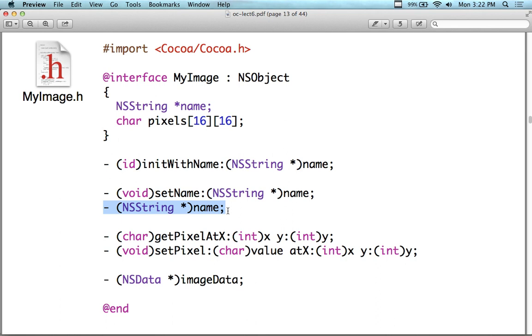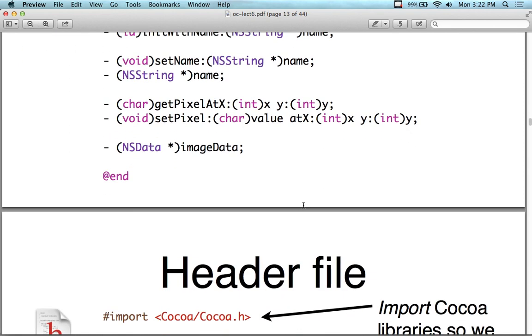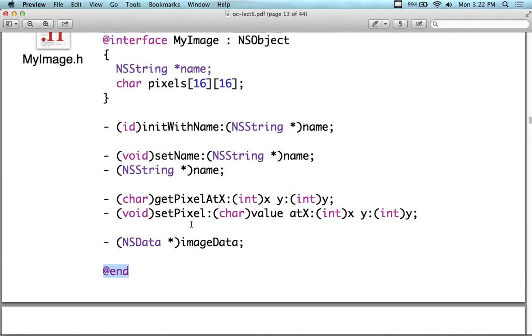We don't necessarily have to put that in, because we may not necessarily need to retrieve. If we're just going to retrieve the name, we don't necessarily need to get the name. We don't necessarily have to write a method, so it's optional. Here's where we're going to have one that sets the name to name. We don't need that either, actually. If it's just taking the name, we can actually set it automatically as well. And then we have the @end that goes at the end.